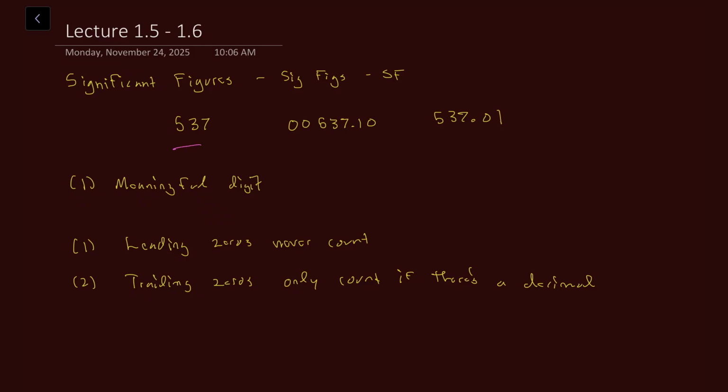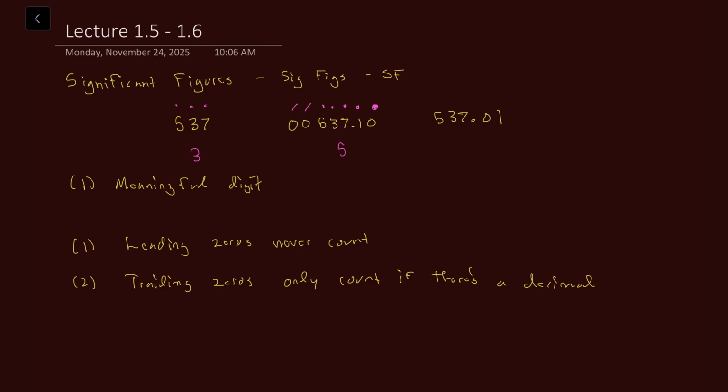But let's take a look at these three numbers and calculate how many significant figures they have. By any meaningful digit, we pretty much mean any non-zero number. So this first example is going to have three significant figures because you have 5, 3, and 7, three meaningful digits. This second number, remember, we don't count the first leading zeros. We have three significant numbers in a row, a fourth after the decimal place, and we do have a trailing zero. Since there is a decimal point, we do count it as a significant figure. So this has 5 significant figures.